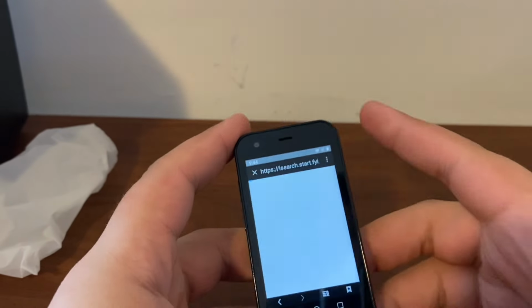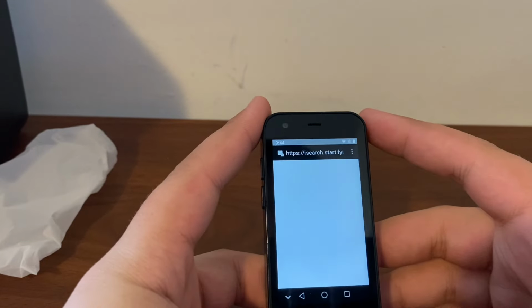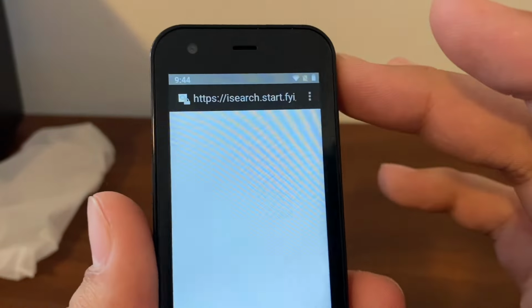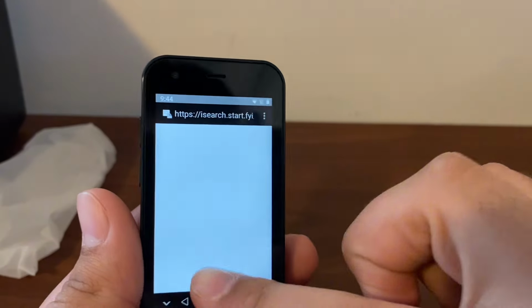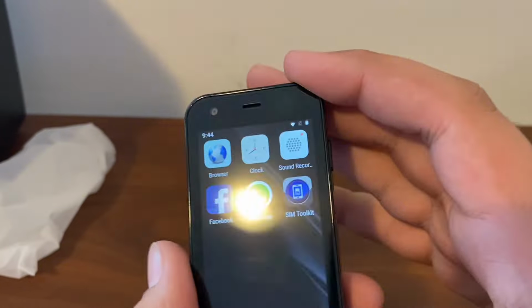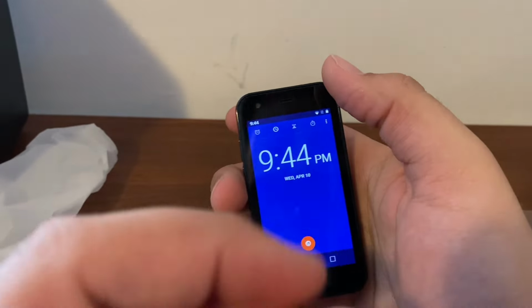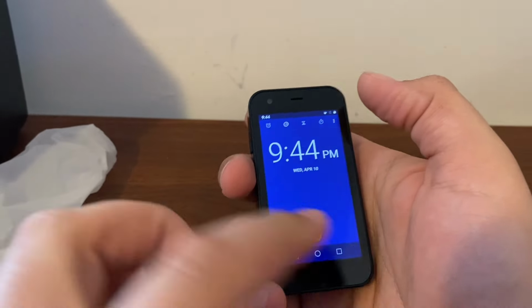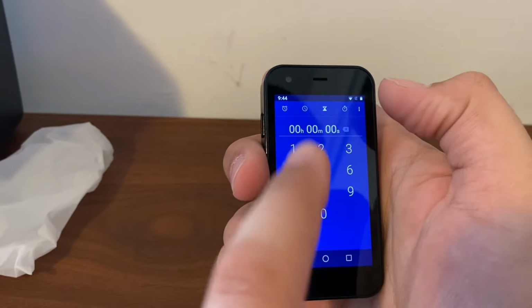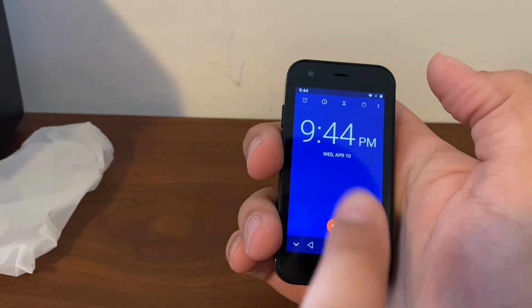And I just searched up on the Google app, XS20 Pro, and this will 100% be showing up real quick. Real quick, 2 hours later. Let's just forget about that real quick. How about that? The clock here, we can plug that in or press it. Let's see. 9:44. It is not 9:44. Oh my god. But hey, at least you can have all your features like stopwatch, timer, alarm, and just regular.